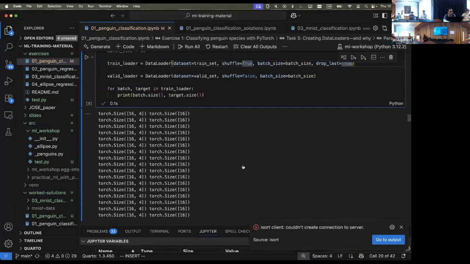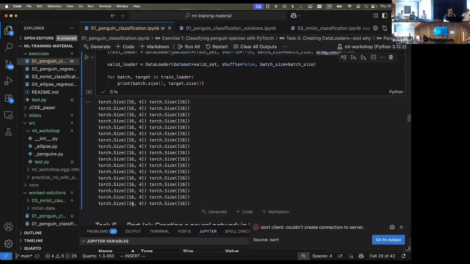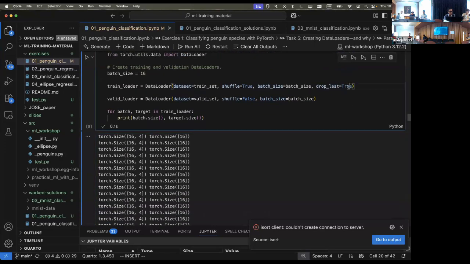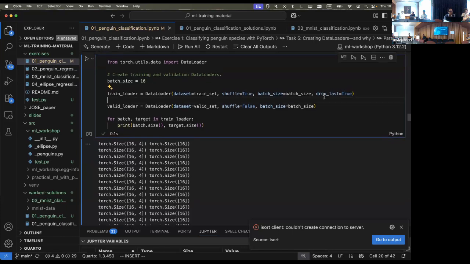Why is it so important that we drop the last one? Because if the last batch has size 1 instead of 16 here, so if the total data set isn't a multiple of 16, we get a remainder of 1, 2, 3, 4, 5. If it is 1, that will lead to an error. Why? Because batch norm cannot compute batch level statistics on a batch of size 1. The mean of one value would be itself, so we would just get 0.